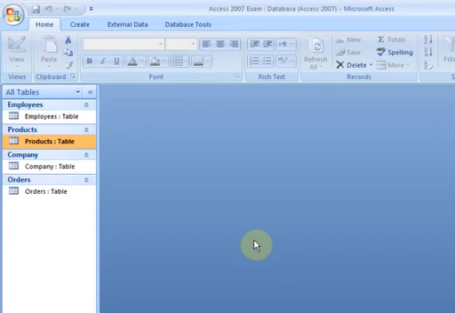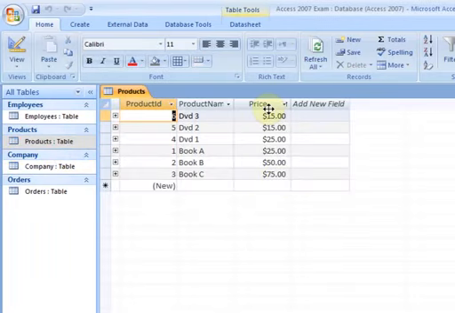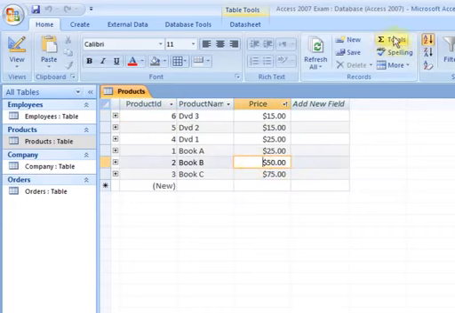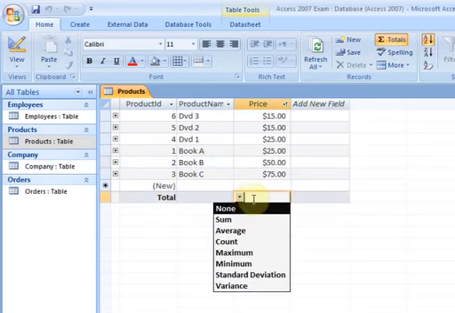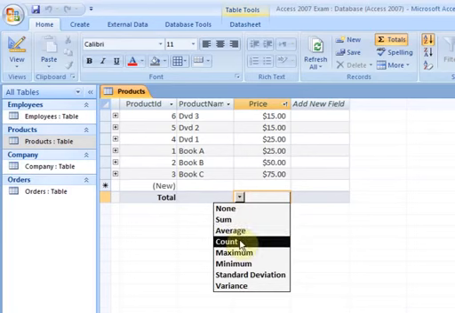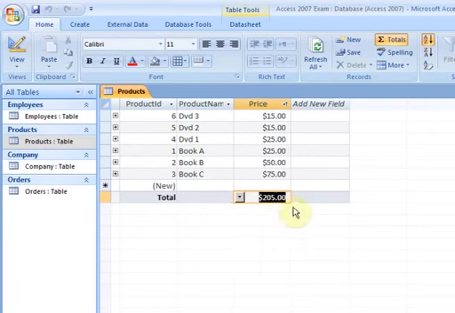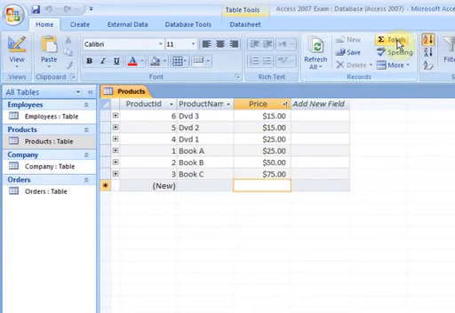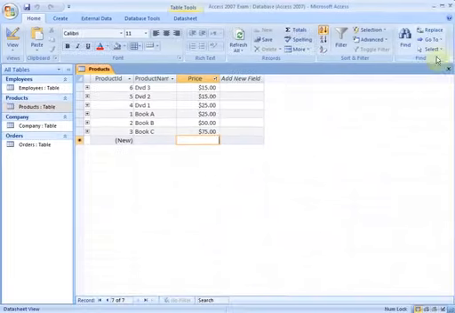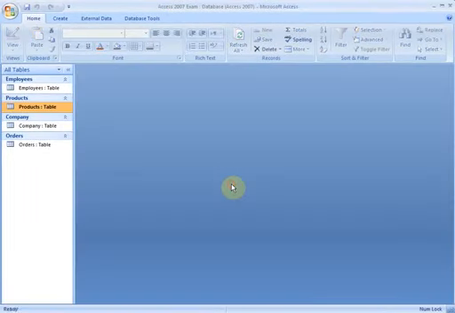Another question you might get is about adding subtotals. If I go to my products, they might have some field with sales value or something, and I click in there somewhere. If I click on this totals button, it adds a new row called total. I can click in here, and then choose sum or average. Usually it's sum. Sometimes you might also get a count. So I choose sum, and it does a summation of all the numbers above it. I can press totals again to turn it off. I'm going to close this table, and now we'll get to the query part.